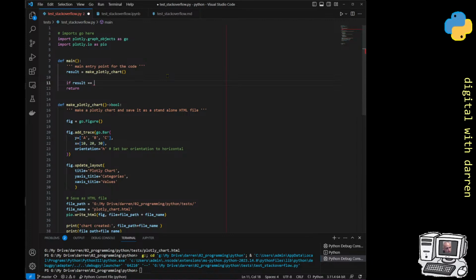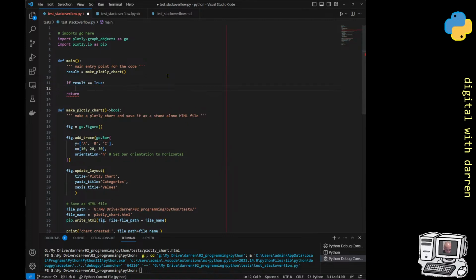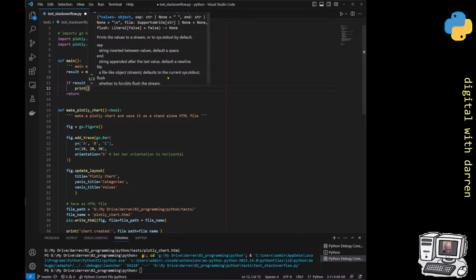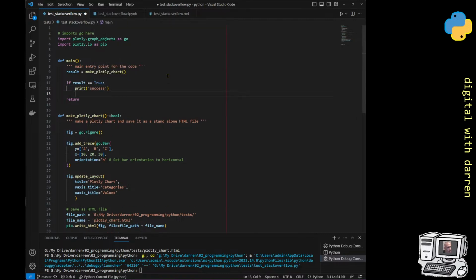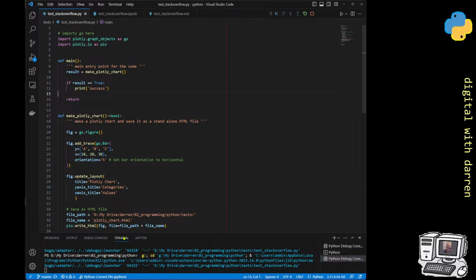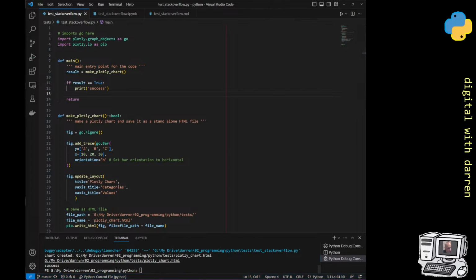I'll leave it as is, because I like it to be clear. Other people like it to be different. Final little piece, and we'll run our code. We should get exactly the same thing. Let's wait for it, and we get a little success message.